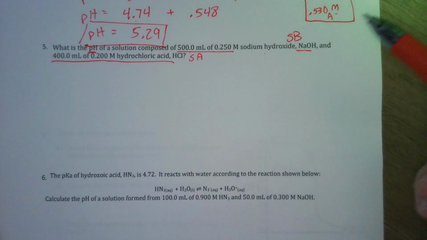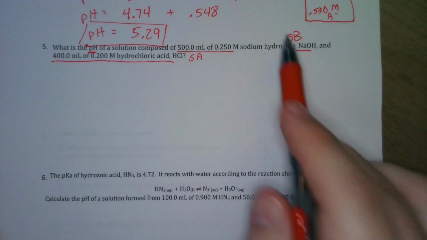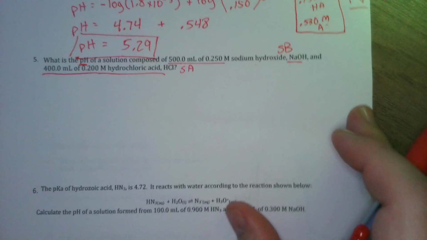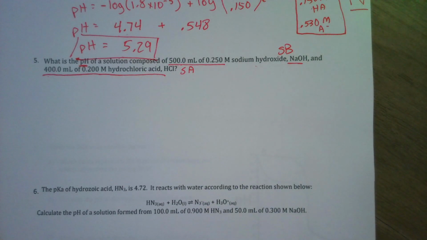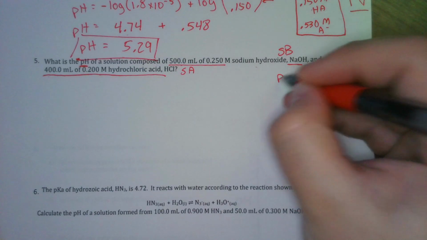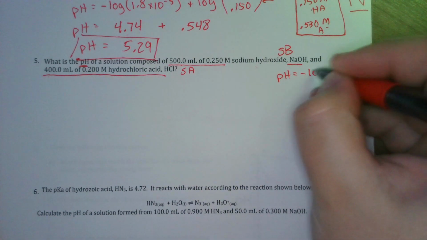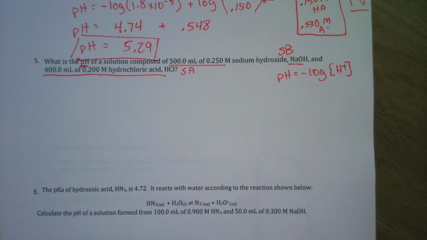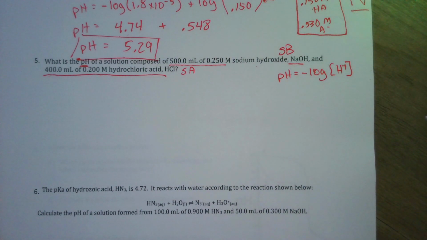Both these things are strong, so there's not going to be a buffer solution at all, right? I only use buffers when I have a weak acid or weak base, or a weak acid and its conjugate base, or vice versa. Strong acid, strong base, I'm mixing an acid and base together. So in this case, that's kind of what I'm thinking ahead of time. Eventually, I'm going to solve pH just using our normal pH formula. Right? I'm not going to have to use the Henderson-Hasselbalch for sure.